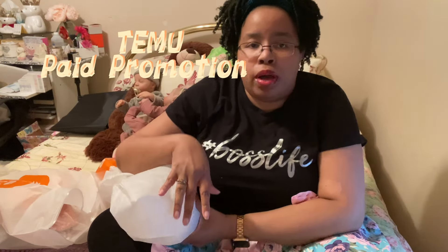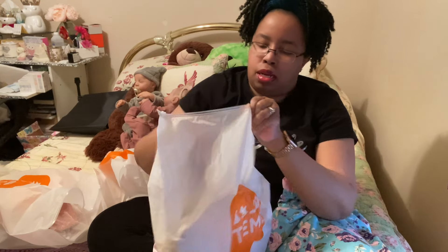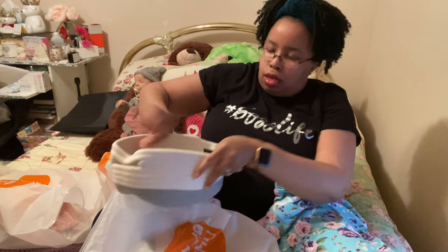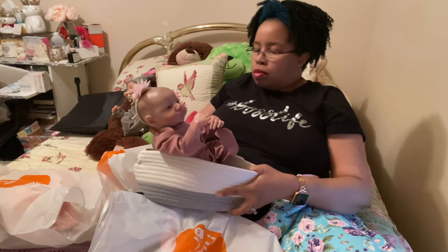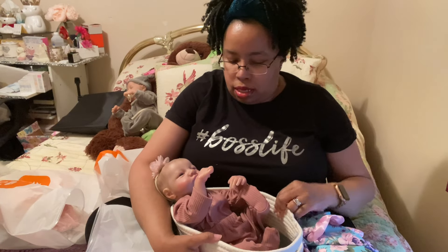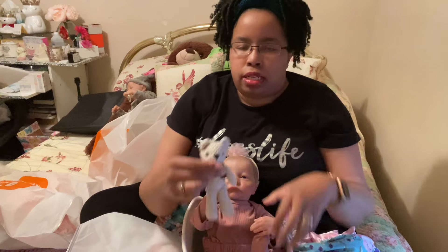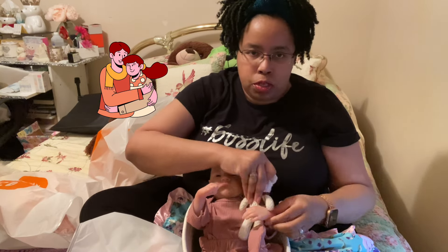Now this part that I'm about to show is a gift from Timo. So let's see what all we got. First thing is a little basket, which is excellent for putting the babies in there. She also got a teddy bear from Uncle and Aunt Timo. Thank you, Uncle and Aunt Timo — we appreciate it.